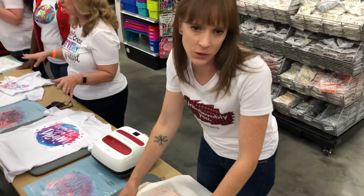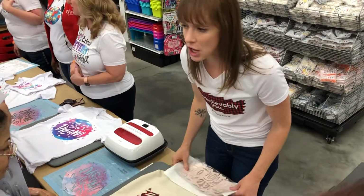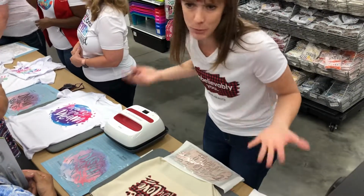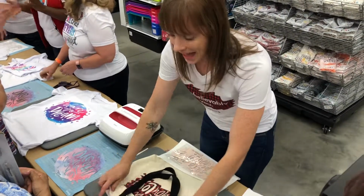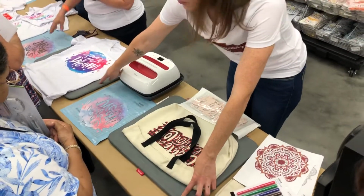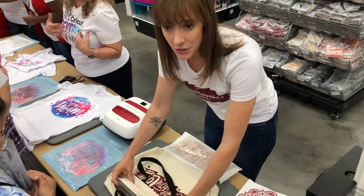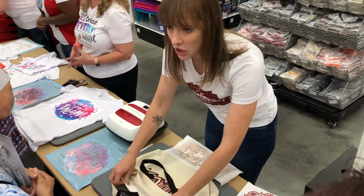That's the secret to infusible ink, is even heat. Okay, so as with everything, it all starts with how you're prepped for your project. So for the bag, you have an easy press mat. For the t-shirt, you do too. You have the easy press mat underneath. Then inside the tote, you have another easy press mat and a piece of cardstock.